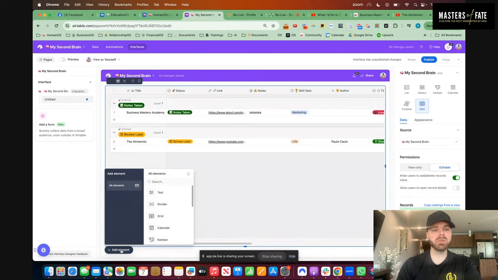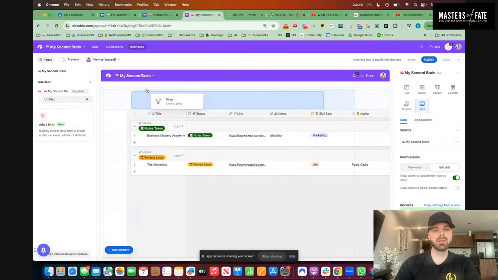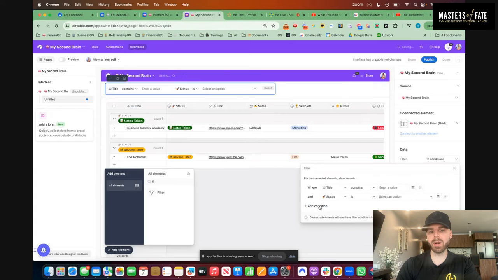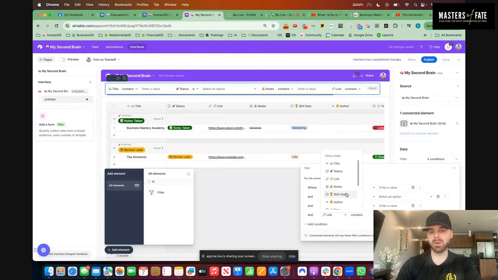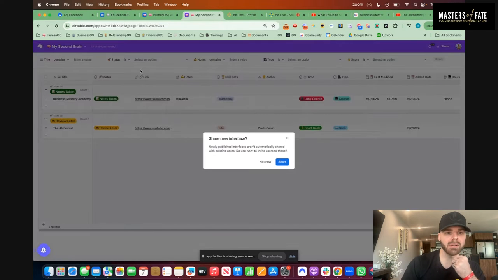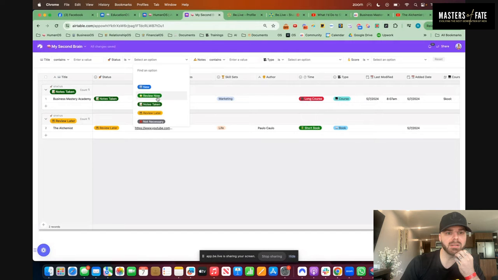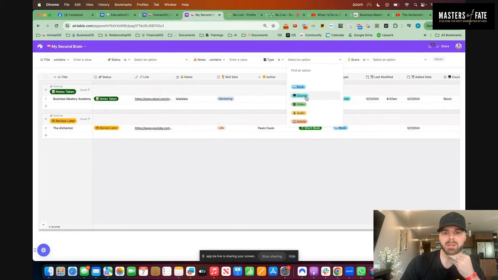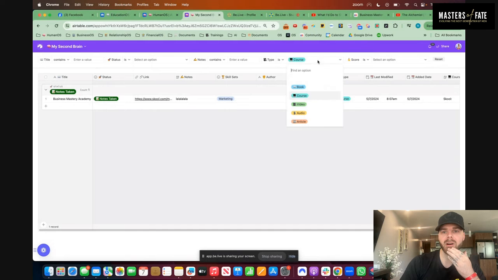So awesome. The coolest thing about the interface side is the filtering function. So I'm going to add a filter here. So if I want to find a specific record, I can put in the status, or I can put in the title, or I can put in find specific notes. Boom. Maybe I just want to look at the things that are score of being a 10. Put in the type. Boom. Score. Boom. All that stuff right there. Now I can filter directly into here. So let me show you that right here. So right here, I can go straight to the things that I want to review now. Things that, boom. Maybe I just want to see my courses. Boom, right there, all of that good stuff right there.